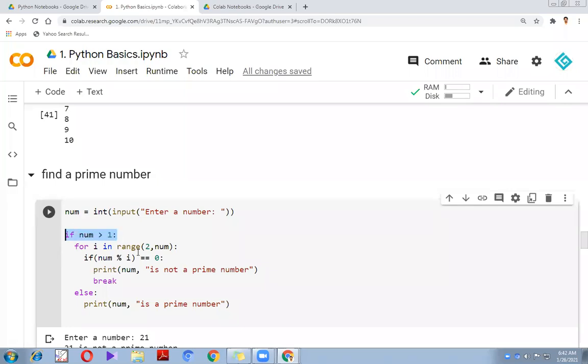Then for i in range 2 comma num. So what we are doing is taking values from 2 till the number and checking whether each of these values can divide num.